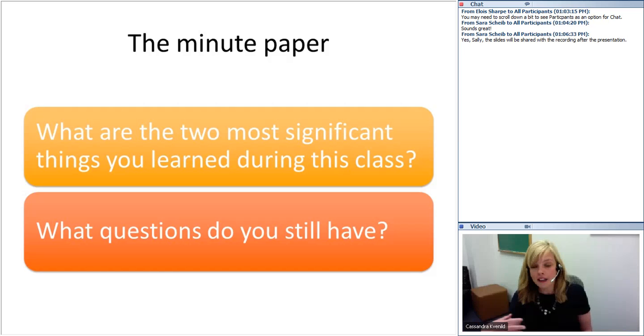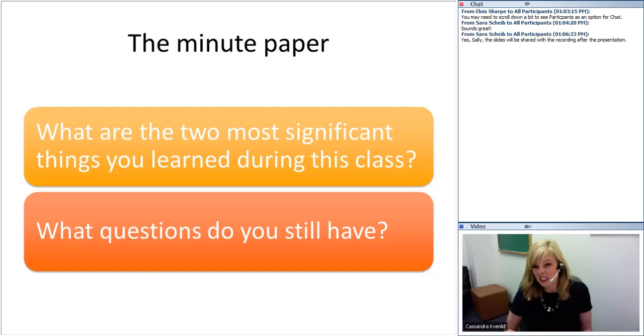And I like to think that this is partly because it's such a great assessment technique. One of the things I love about the minute paper is that you can use it in a one-shot session for library instruction. So it doesn't require a ton of access to students or a ton of time, and it doesn't require a ton of resources. Basically, you can ask students to take a half sheet of paper and answer 2 questions. What was the most important thing you learned today? And what questions are still unanswered? You'll see a variant of that on our slide.